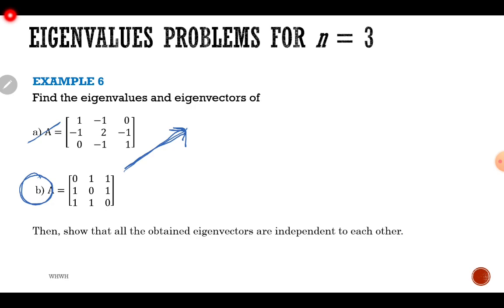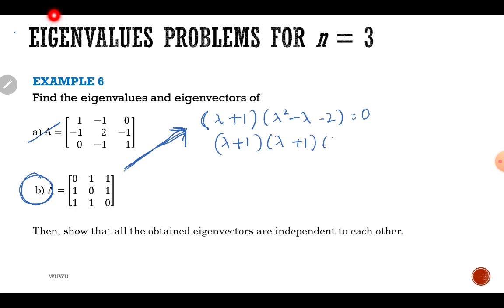So from the beginning, how to determine the eigenvalue, I want you to solve on your own. But I want to tell you, towards the end, when you find the eigenvalue, you should show all the steps from the beginning, and as you proceed with the steps, you should get the correct one. You come with this factor, lambda plus 1, lambda square minus lambda minus 2 equals zero, and when you try to factor this, you get lambda plus 1, and here lambda plus 1, lambda minus 2 equals zero.